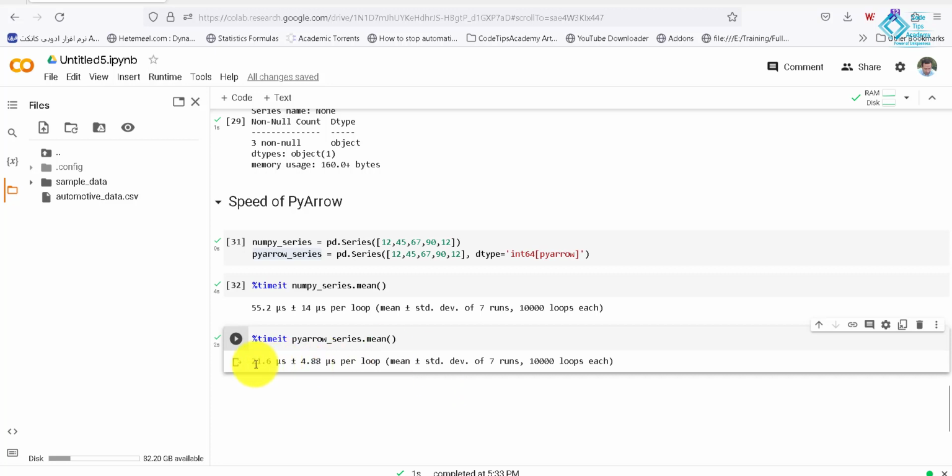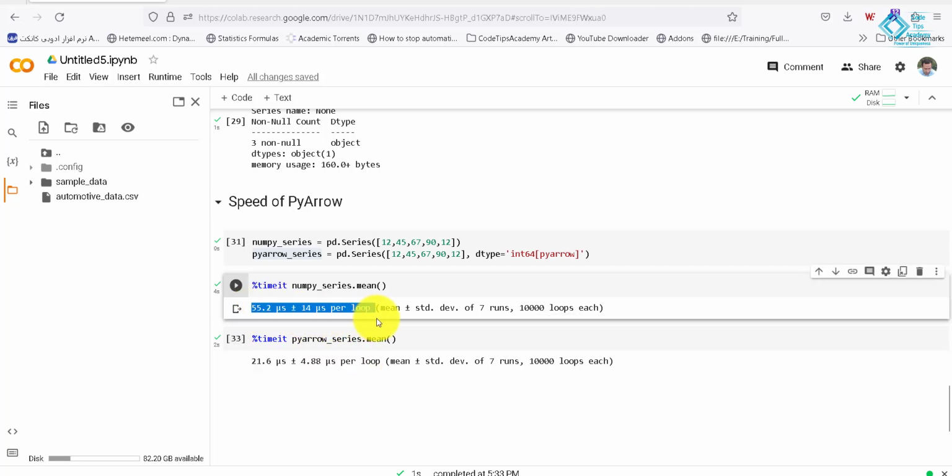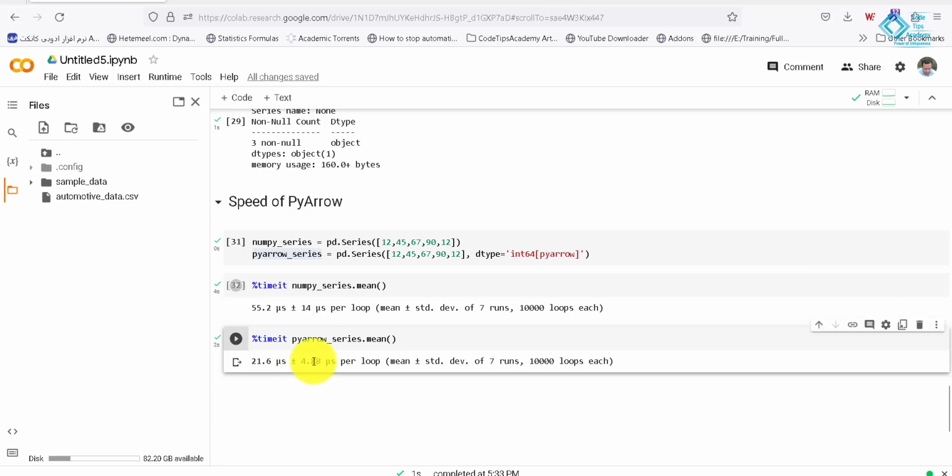As you can see here, PyArrow is much faster than the original NumPy Pandas. PyArrow can calculate much faster than NumPy. Okay, another speed test of PyArrow.